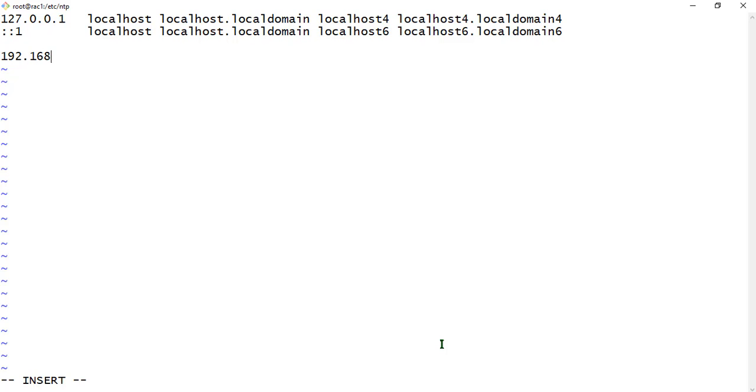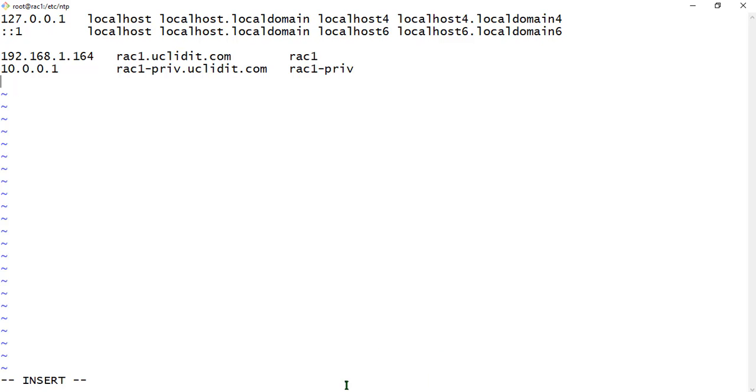So for the first node, what is the public IP? 192.168.1.164. This is my first node public IP, and the first node name is rac1.euclidit.com. Short name is rac1. Then the private IP address of the first node is rac1-priv and the name is rac1-priv.euclidit.com and short name is rac1-priv.